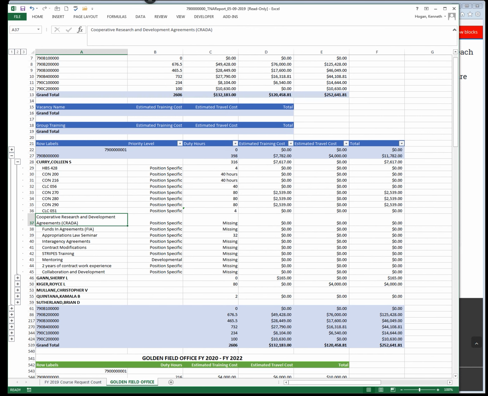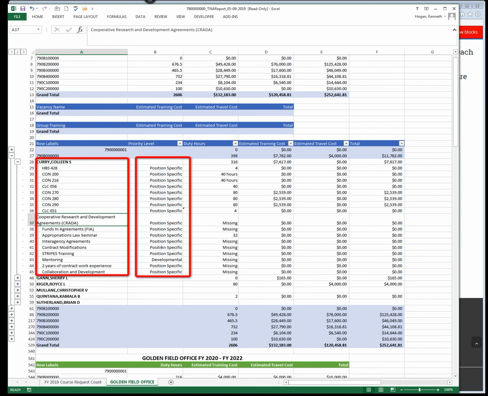So there we go. Looking at this block here with Ms. Curry, these are the courses that she took for FY19. Priority level we had was position specific, and mentoring was a developmental course for her.